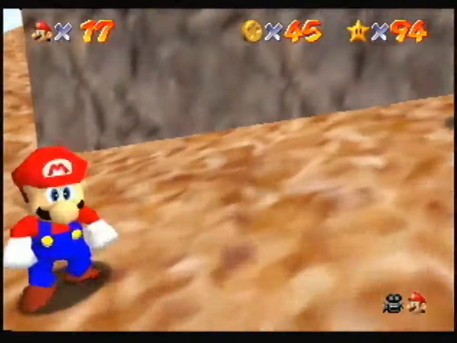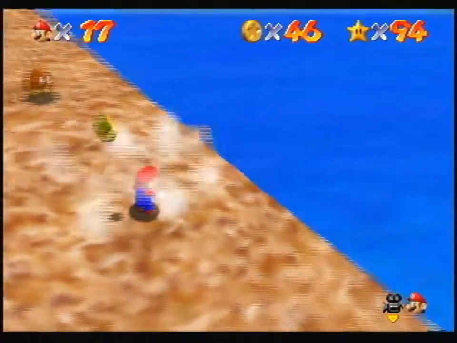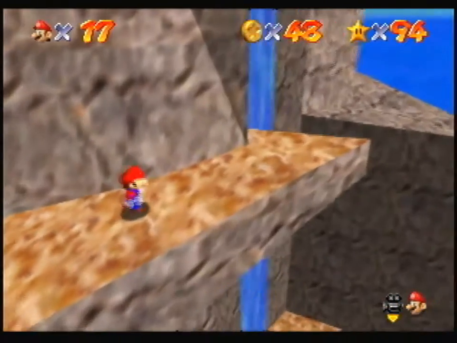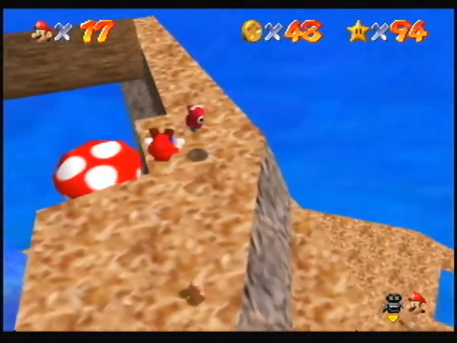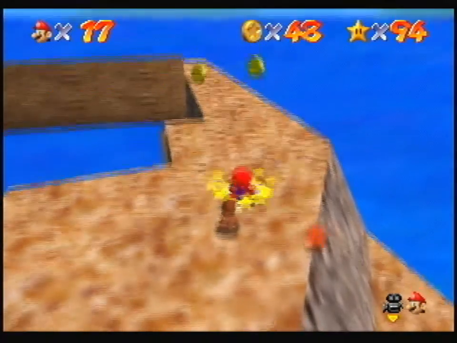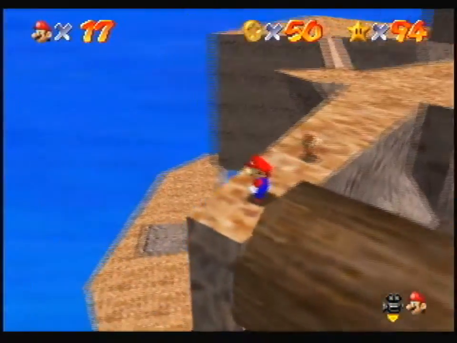Alright. Bob-ombs. This way, please. Okay, I see that I'm higher up. I see the structure of this level a little bit. Alright, carefully now. Practically landed on him. Oh man, no, don't do that. Stop throwing fireballs! I'm just gonna lose that coin. Do not follow me onto the log. You will lose your life.